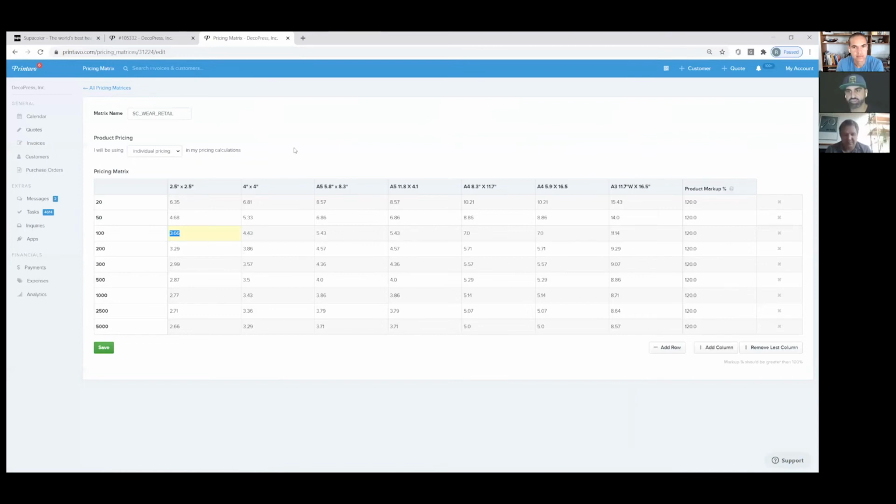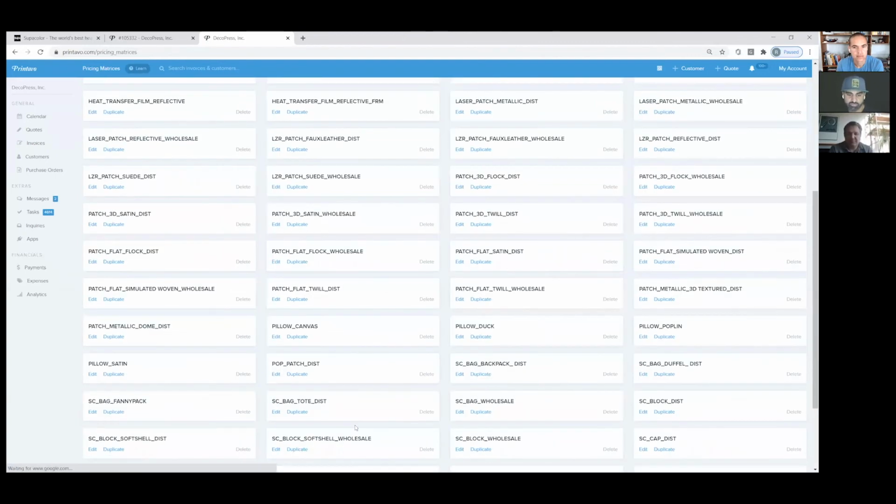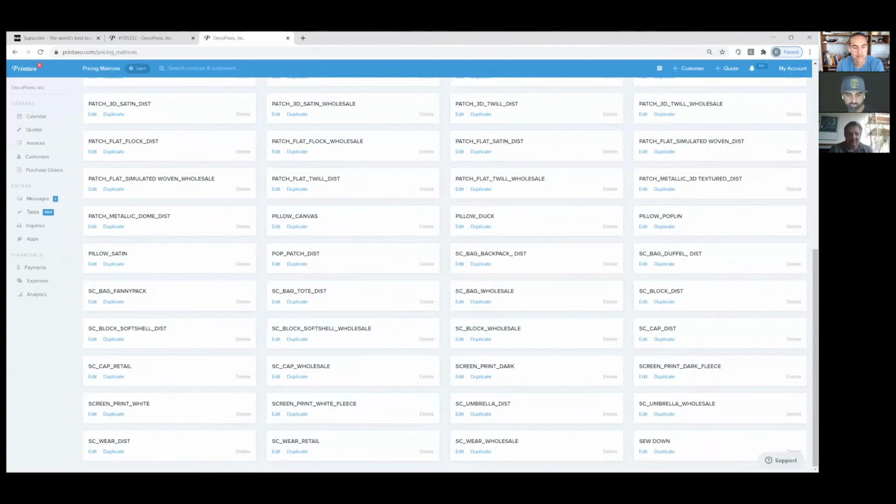It's got 1 million colors in it. What can you do for me? This is the pricing matrix that we have set up for them. And it's on a market basis. Everybody has to pick what fits their market. As we mentioned, we do have other price categories. So you just put the customer on the tier that fits them best. And then that way, whenever they come in and you need to do a quote or price a job for them, you just have them on the right price tier.